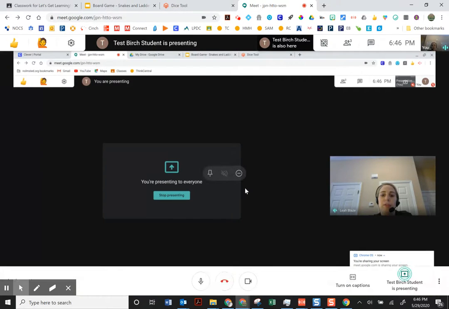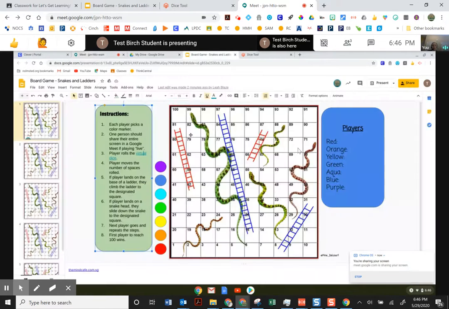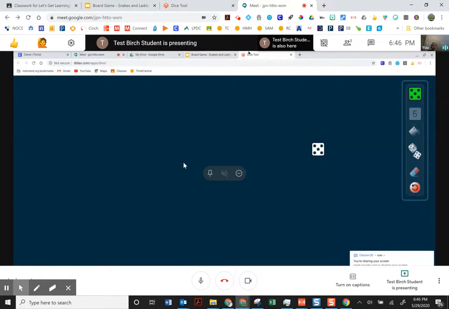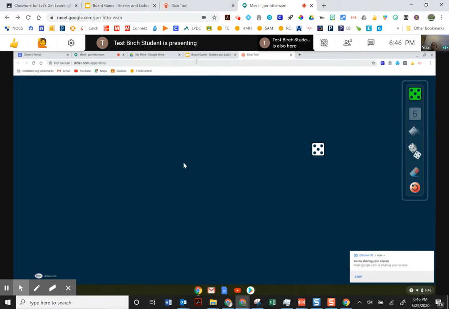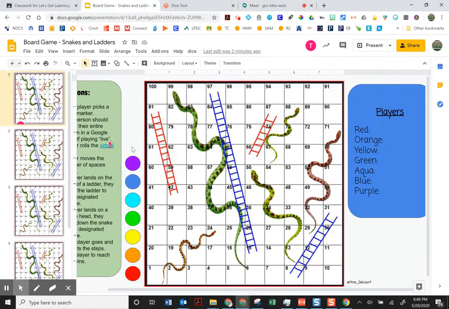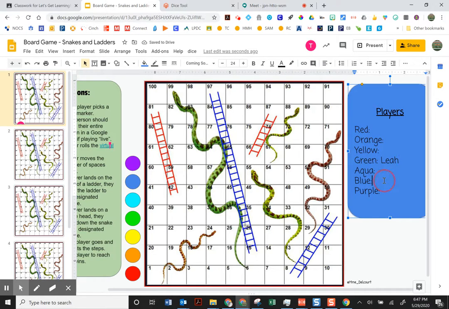If I go in here, I will notice if the student goes into the game board, I can now see that game board right here, and you'll notice that student has opened the dice tool as well. At any point, I can go back into the Google Meet and see exactly what's happening, but because we're all shared in the game board, I can also see the game board and what everyone does here. So I'm going to pick my color. I want to be green, and we're going to make the student blue.